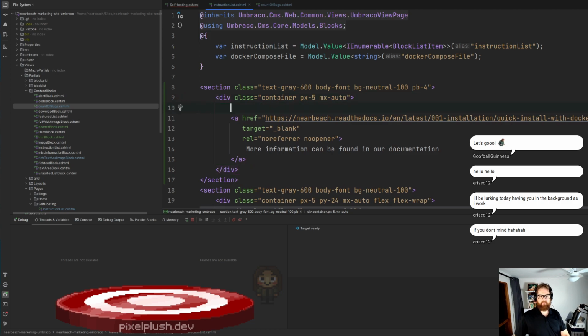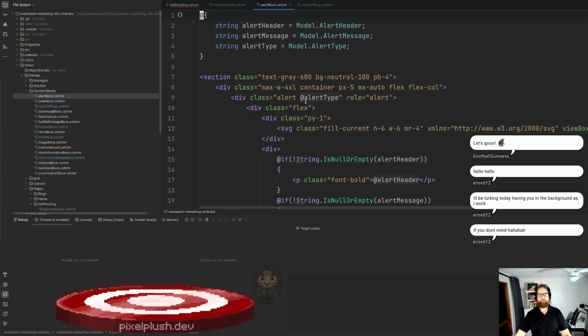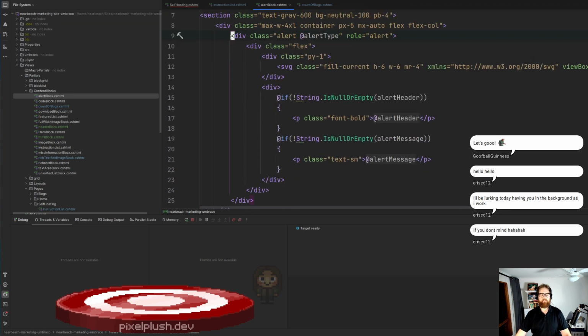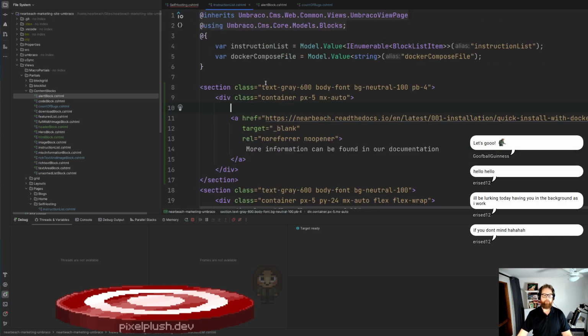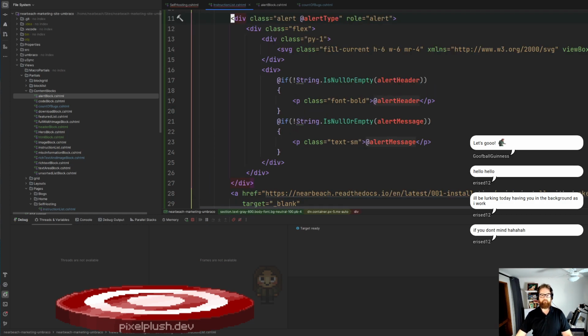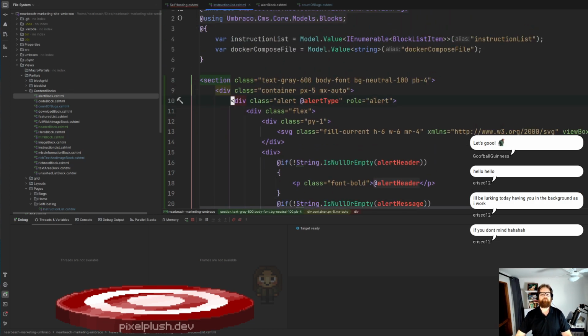All right, so I like this. This is fine. What we want to do is we want to have an alert block in here. So it'll be something very similar to this. So I'm just going to go 25 minus 9 is 16, so plus 1 is 17. And I'm just going to paste this in. So instead of alert type, we know it's going to be alert info.